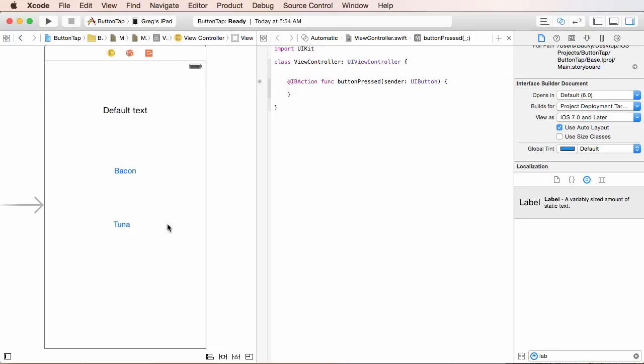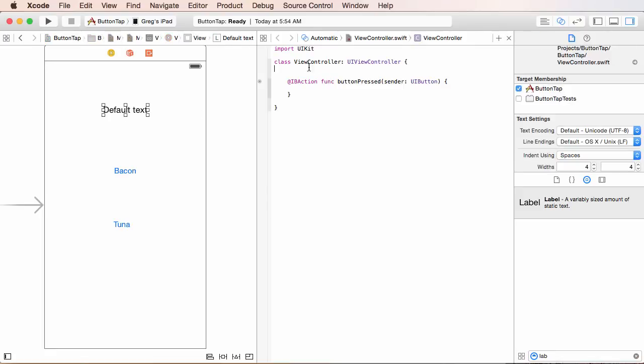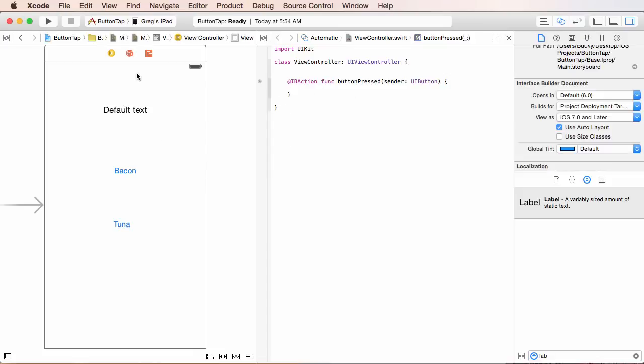Now again, whenever we click one of these buttons, we are going to, through the code, change the text on this, but the first time it pops up, we'll just have the default text, so it'll display that, just so the user knows where it is. And now we need to form a connection between this text and this file right here, because remember, in this method, we're going to say, okay, change the text of this item, so unless we can reference it somehow, this is going to be lost, because right now they are disconnected, because even though these are hooked up through actions, it can't reference it anyway right now.